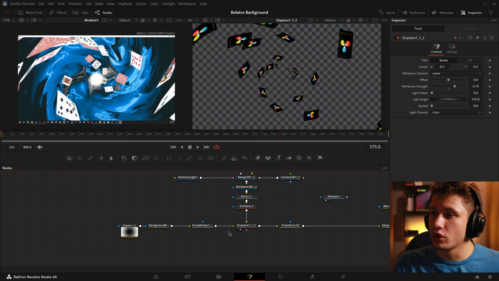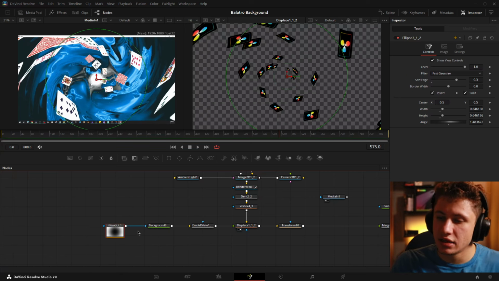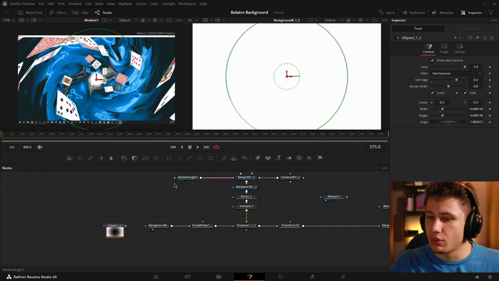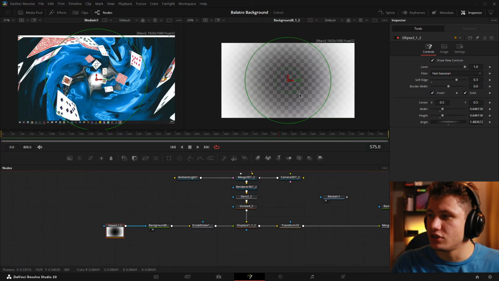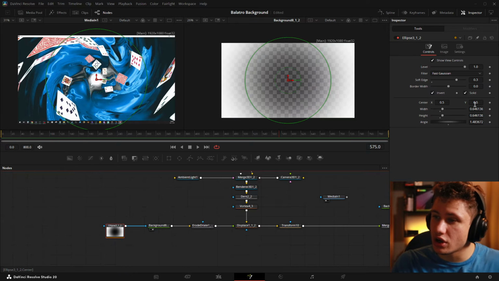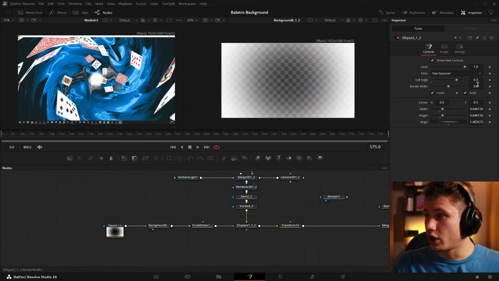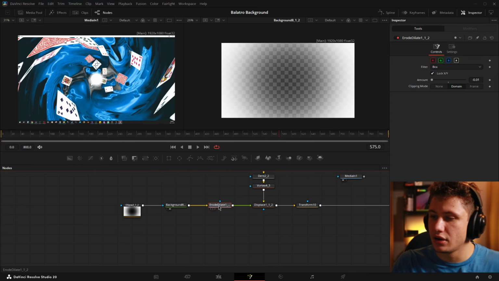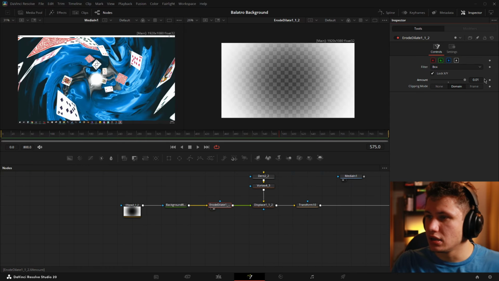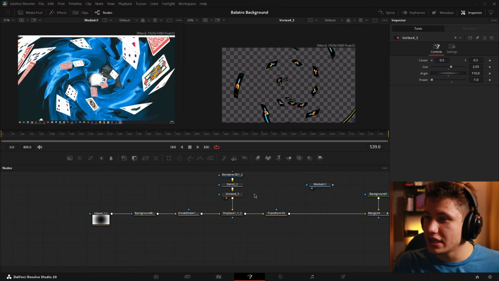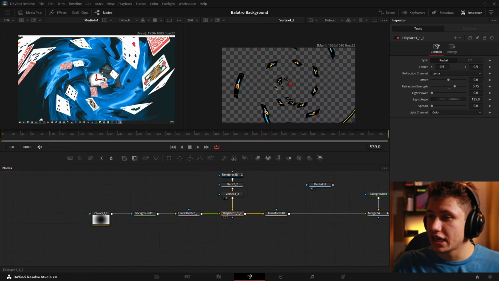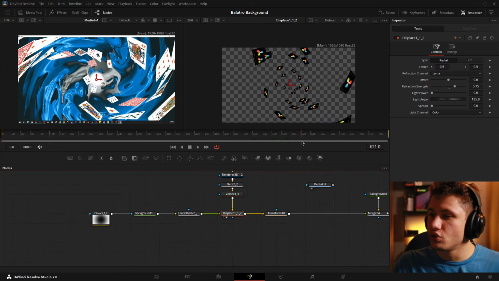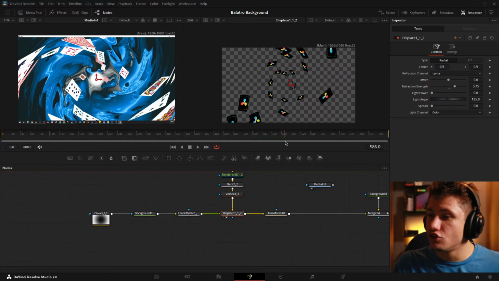And the way that we're going to displace it is by taking a simple white background that we have here, and we're going to plug an ellipse into our background, making sure we have both solid and invert checked off. We're going to bring our feathering up, and then we're going to plug both of these into an erode dilate node, so that we have a little bit of extra control over our border. And now you're about to see a crazy difference between our vortex without displace and our vortex with the displace, where now the majority of our stretching is being put just off of the screen.